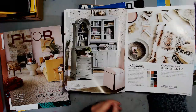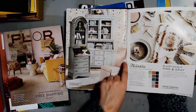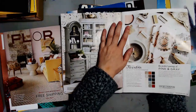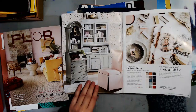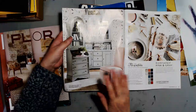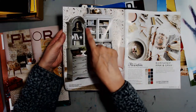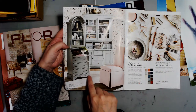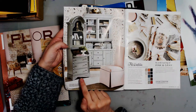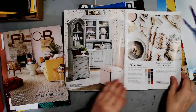And of course, I would be going much, much slower and really taking a look at everything on the page. You could go so slow and then look at your list of things that you're looking for and really take a look. Now, if I was to slow down and really look at this, this piece of furniture is interesting enough, and there's nothing overlapping it, so that I could cut that piece of furniture out. It could go into a collage.